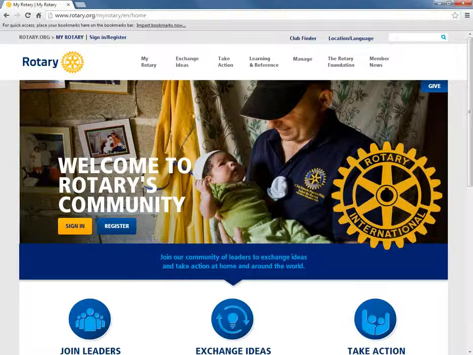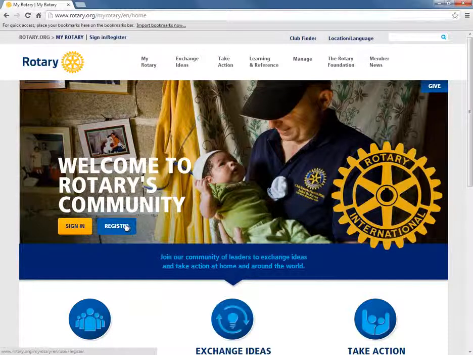Now, on this homepage, you're prompted to sign in and register. You do not need to sign in to access all of the information throughout this site. Much of it is available without signing in. We do encourage people to register, though, as you'll get a better experience and ultimately more personalized information, as well as the ability to see your dashboard and participate in groups.